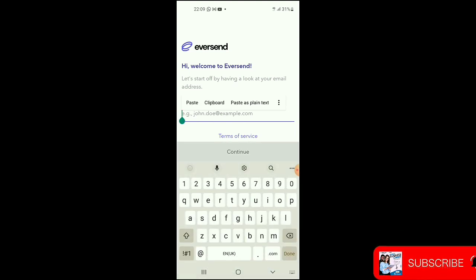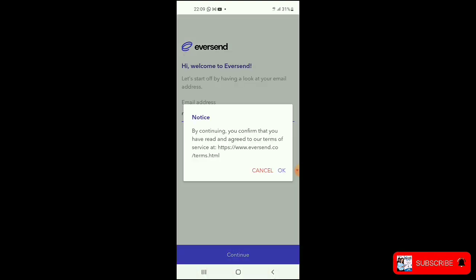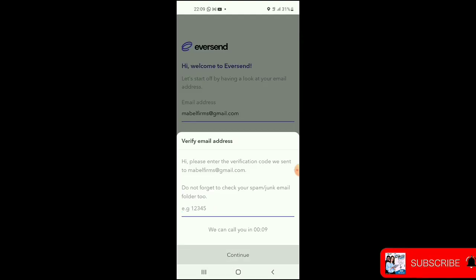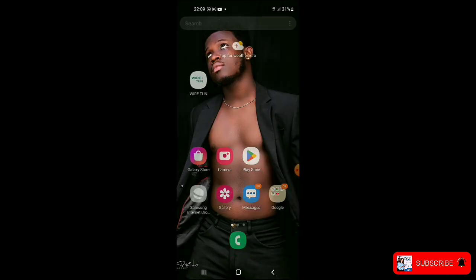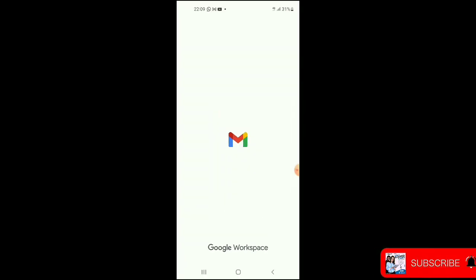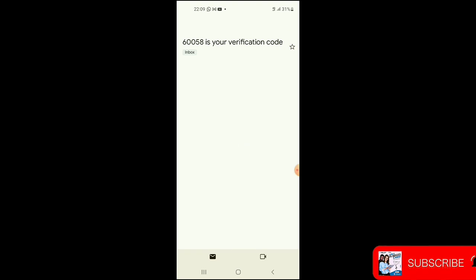Let's start. Let me add my Gmail and click on continue. Make sure the Gmail you are adding is one you haven't used before. When you add the Gmail, they will send you a verification code to verify it.